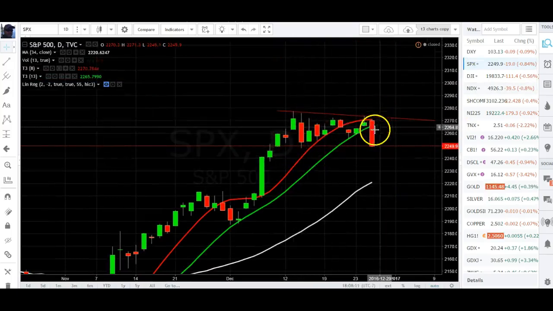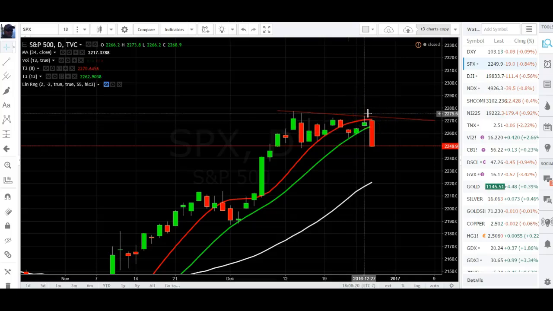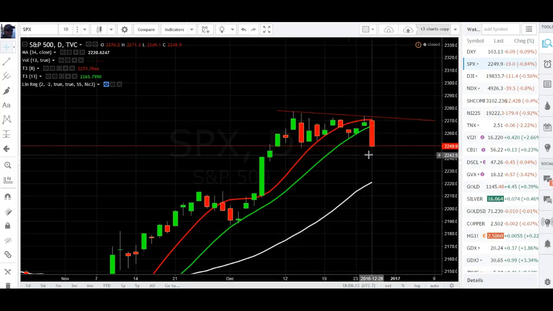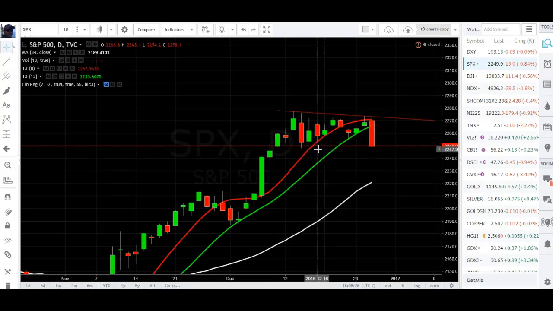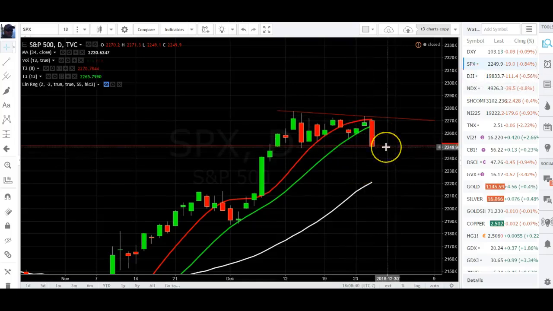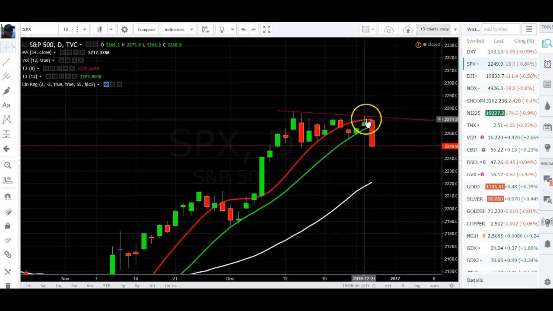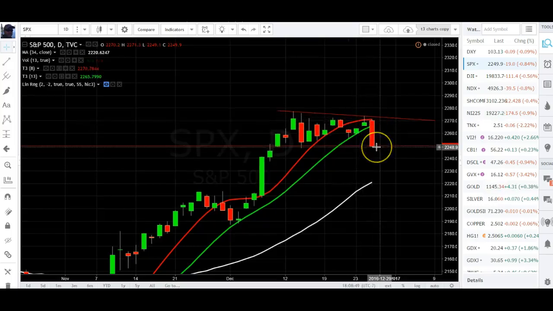S&P made a lower high, right? Crossed down under the EMA 8. Bearish retraced back into resistance. And today we got our answer. But it's still above previous low. So a tiny bit of support. I'll see what happens tomorrow. But a pretty drastic slide there. Closing on its lows. So it's bearish lower high. It's bearish retracement. It's bearish closing on its lows. So lots of bearishness.